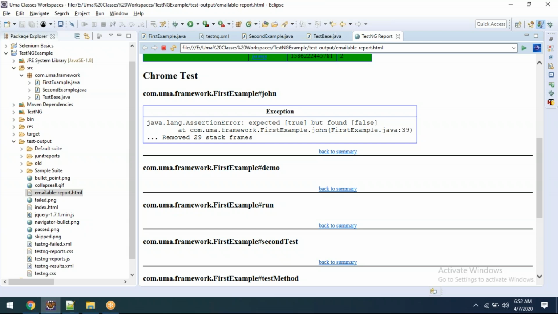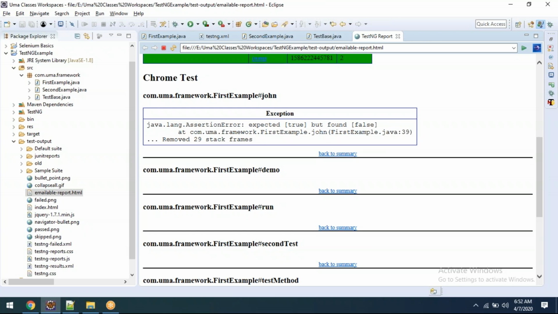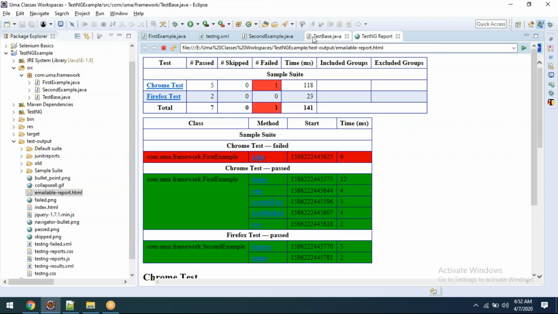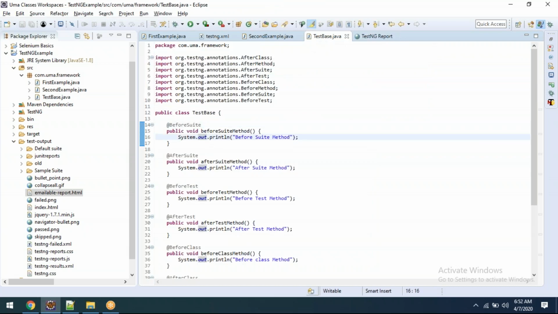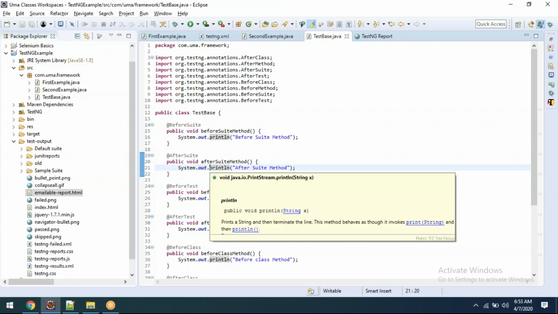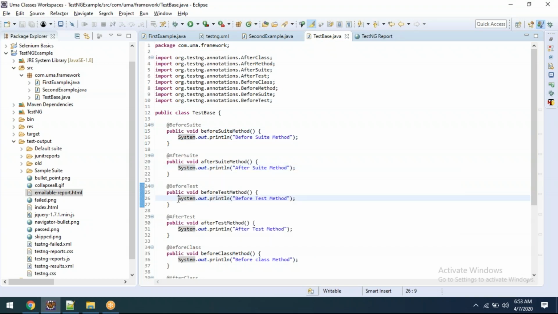Here, what I'm trying to make you understand completely is how the annotations will come. If I change something, if I wantedly fail something, if I want to run different test cases, different browsers, different classes, how are we able to do that? Till now we didn't go for the actual Selenium, we are just copy pasting and doing sample methods. Tomorrow, instead of going through this test base, before suite I'll execute something, and after suite I'll execute something, after test I will give something as per our analysis. Hope this is clear.